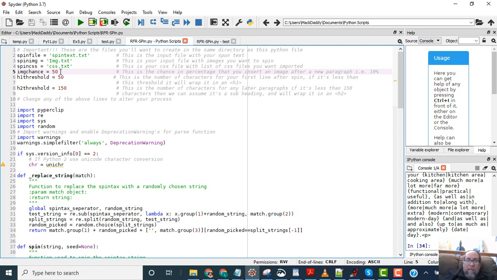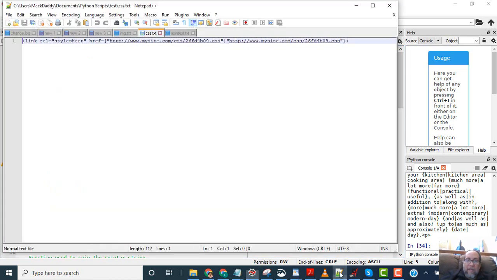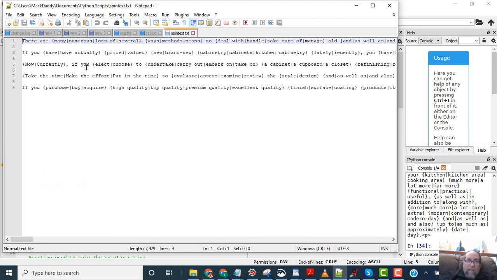But at this point, I'm saying about 25% of the time after every paragraph, I'm going to insert an image. If I look at my spin text, I've got 5 paragraphs, so I should have maybe 1 or 2 images in this document. It's kind of variable, and that's what I'm looking for, anywhere from 2 to 4 images. I don't want one after every paragraph, but I do like them sprinkled in there. And the fact that the anchor text is different and the image itself is different makes it very different across these articles.